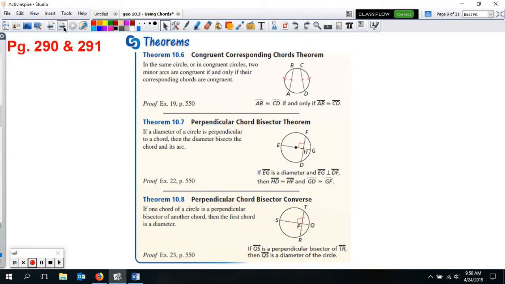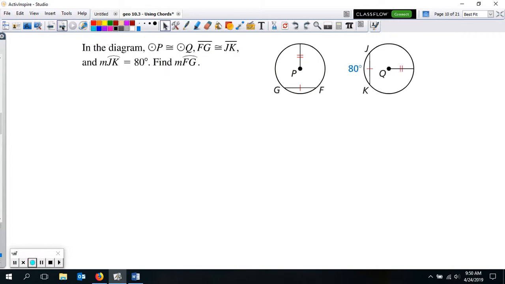Alright, let's take a look at a couple examples here. So this first one, just go ahead and watch this. Now this is congruent circles. They're two separate circles, but they are shown and told to us right here. They're told that they're congruent, and they're also shown to us in the diagram to be congruent because the radiuses are congruent. If they have the same radius, then they're going to be congruent circles.